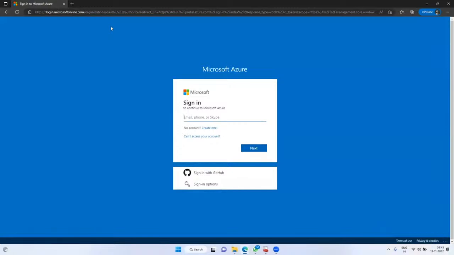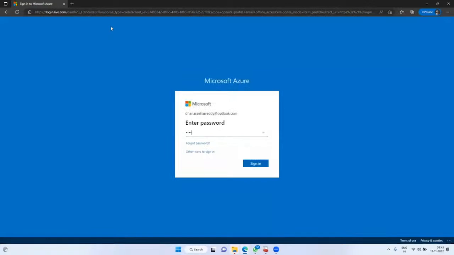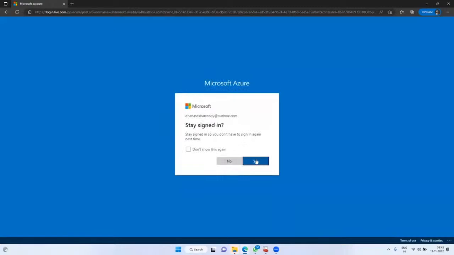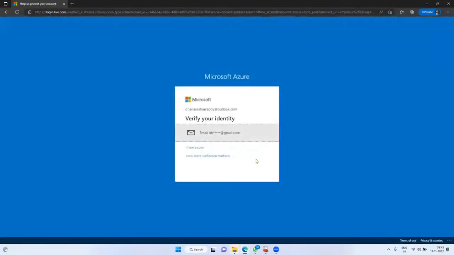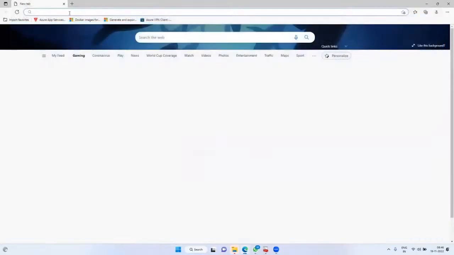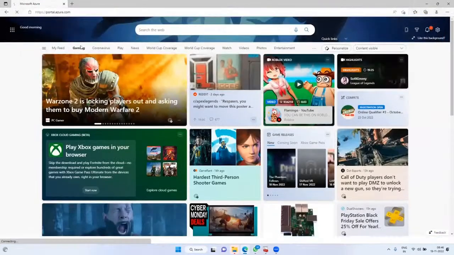Whatever credentials we passed during the subscription, pass the same credentials. Enter the password and connect. By default it will take it.